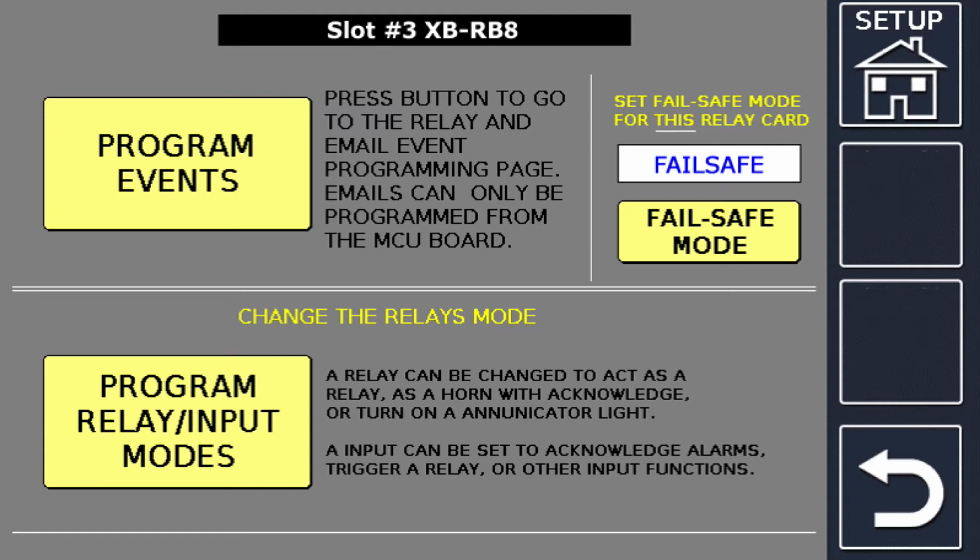Wiring of the XBRB8 and/or XB4IO relay normally open or normally closed contacts is dependent upon the device being controlled and how you want it to operate upon a power loss. Pressing the Fail-Safe Mode button will toggle between the 2 options. Consult Omtech's technical support for additional information. Pressing the Setup button brings you back to the Setup menu page.